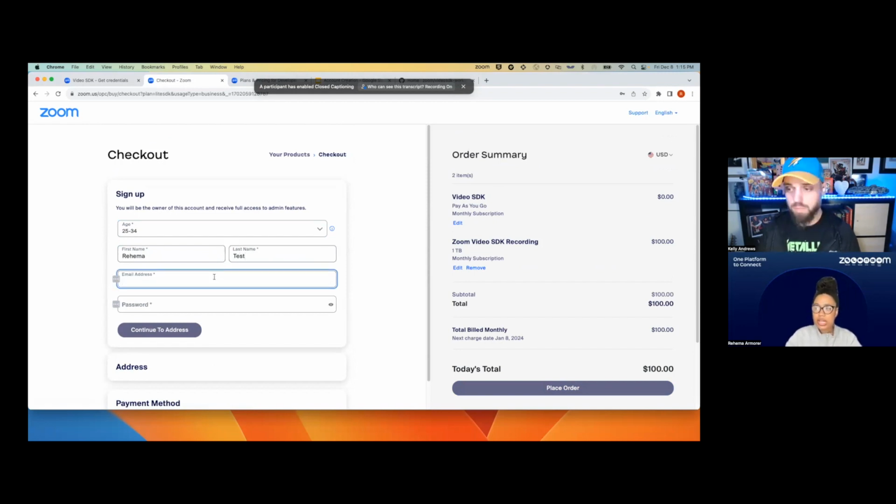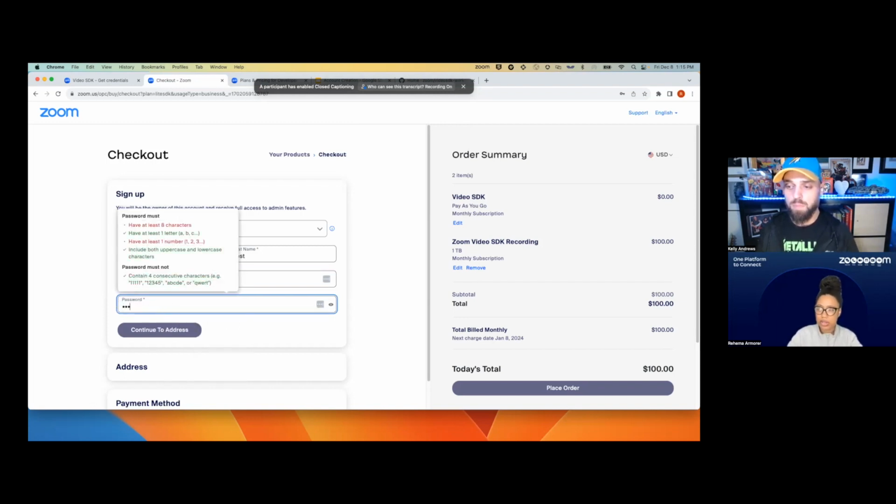At this point, because this does have to be a separate email address than what you use for Zoom, you can use the plus sign addition and just add to your email address to make it a different email address, but one that still attaches to the original account that you may use. So for example, if my email was rehema.test@gmail.com, I could do rehema.test+videoSDK@gmail.com. I just added my sub-address by using the plus sign and wrote video SDK to make it specific. This will allow me to receive any emails to this address in my default Gmail account.